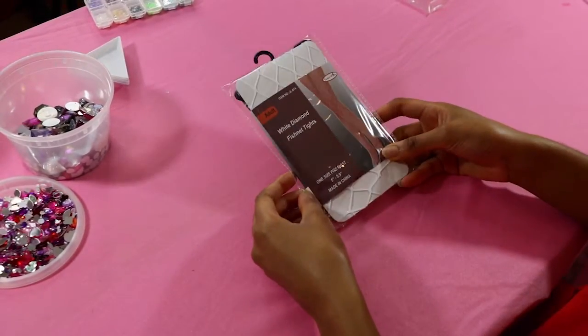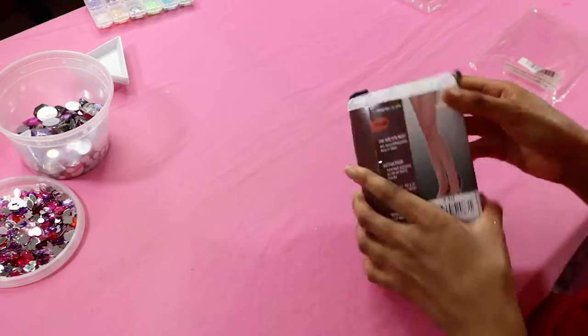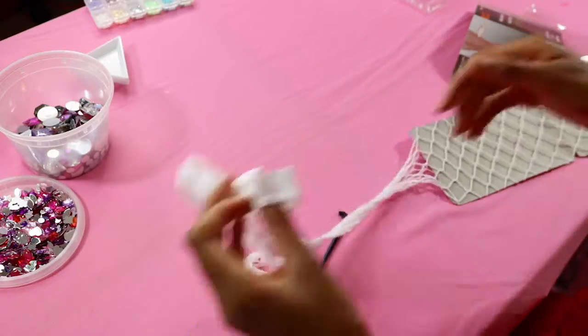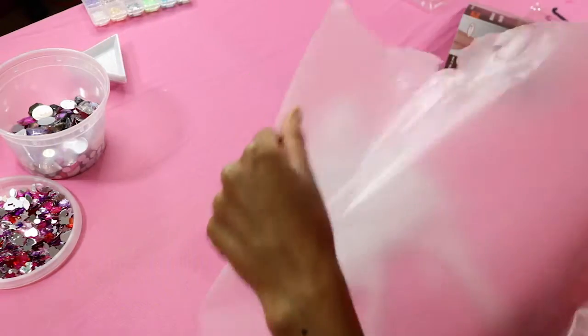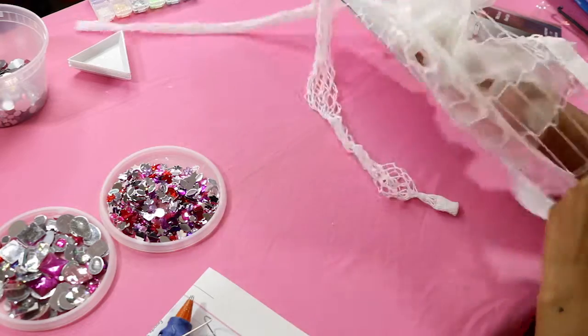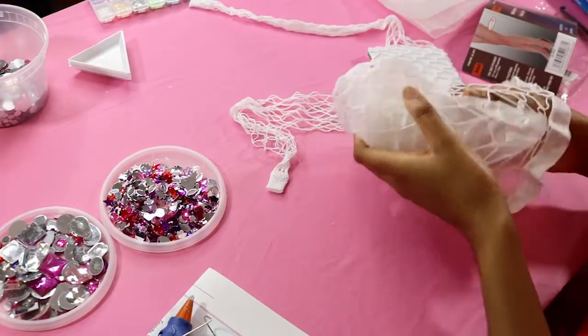Now we're gonna bust out the fishnets. I have really big diamond fishnets, but smaller diamonds will actually work better for this DIY. And now I'm going to take my wax paper and crumple the wax paper up and stuff it down one of the legs of the fishnets. And this will serve as the surface that we need to rhinestone on.